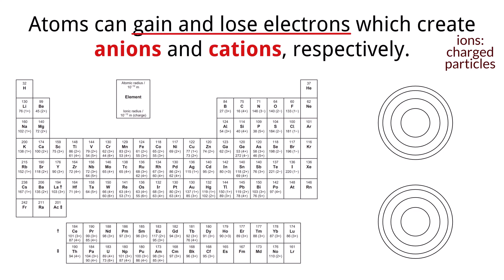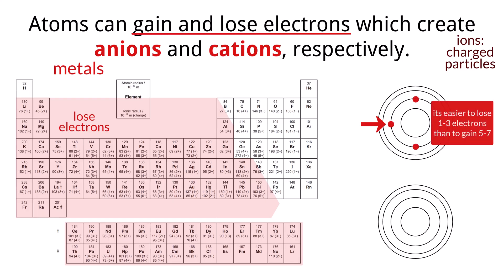Let's first consider metal atoms. Metals, typically found on the left side and in the center of the periodic table, have a tendency to lose electrons. This is because their outermost electron shells are often only partially filled, and it's energetically more favorable for them to lose these few electrons to achieve a stable, full outer shell, like that of a noble gas. When a metal atom loses one or more electrons, it ends up with more protons in its nucleus than electrons orbiting it. This imbalance of charge results in a net positive charge, and those positively charged ions are called cations.